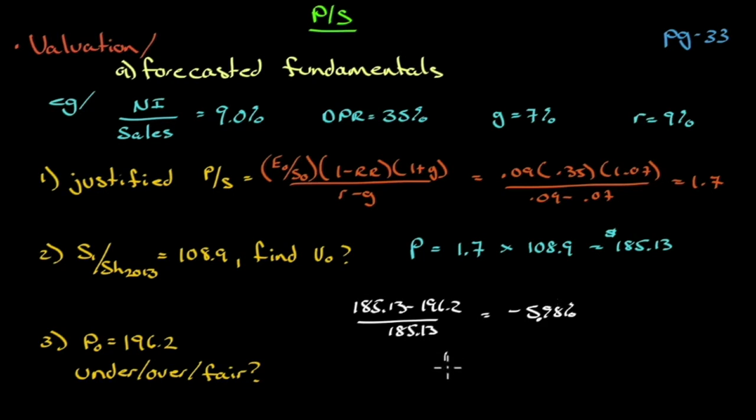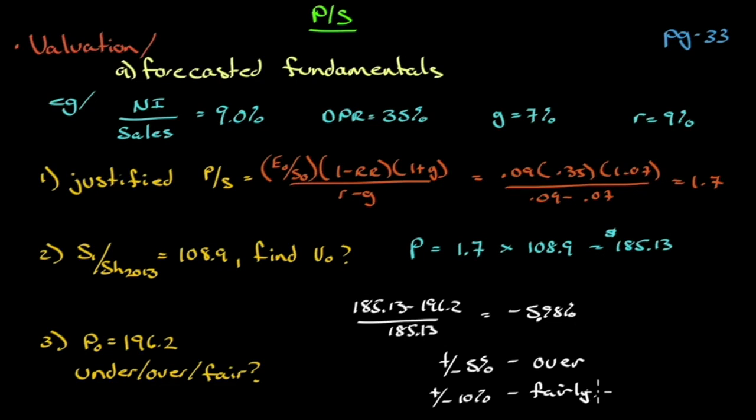Now, if I have a plus or minus 5% on my intrinsic value, 5% up and 5% down is my range for fair value, I would say the market has got this stock overvalued. But if my range were plus or minus 10%, well, this is 6%, I would say the market has it fairly valued. You'll notice that as we've been going through level 2, there are no answers. There are no this is the answer, yes, no, true, false, right, wrong. The answer is always, well, it depends.